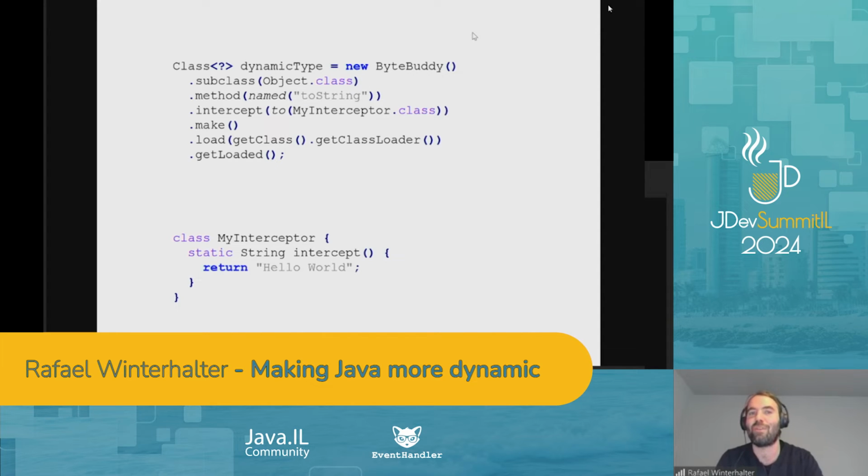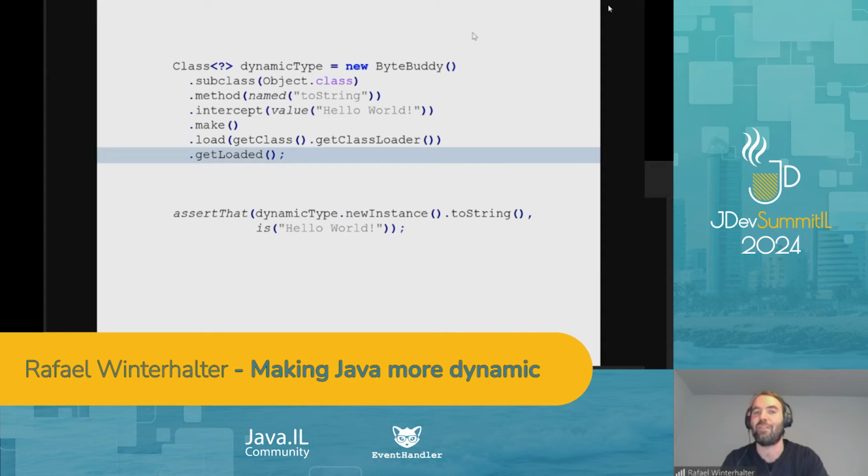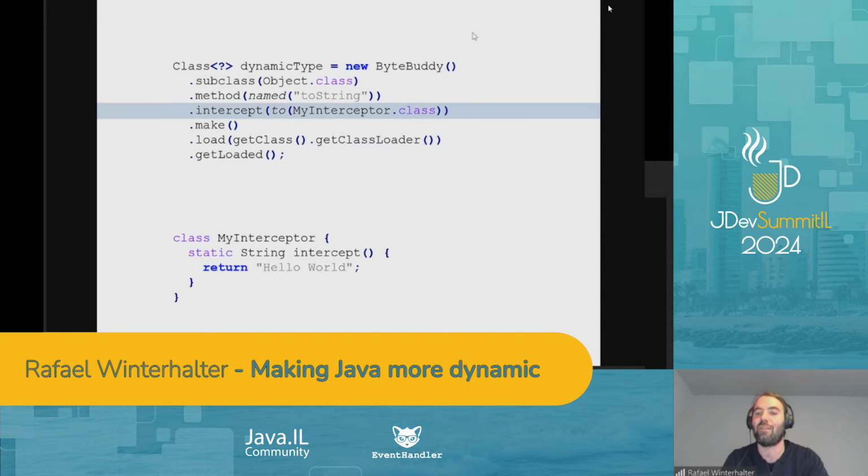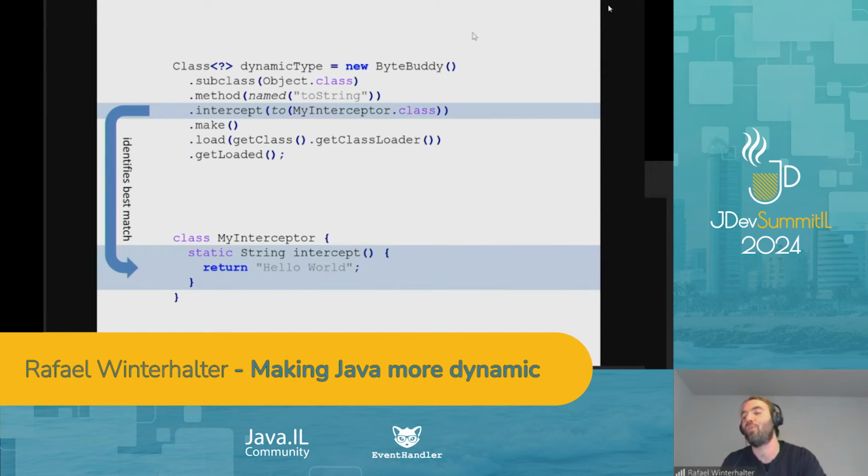Creating a fixed value can be handy sometimes, and it's very efficient, but it's not normally what you want to do. What Byte Buddy also has, which is a rather popular concept, is method delegation. So this is a static import, MethodDelegation.to, but here it's imported, MyInterceptor. So this is the new bit here. And then MyInterceptor will just define a single static method. And what it will then trivially do is it will just invoke this method. And this still returns Hello World. This is the same result as before. But now you can set a breakpoint here if you want to.